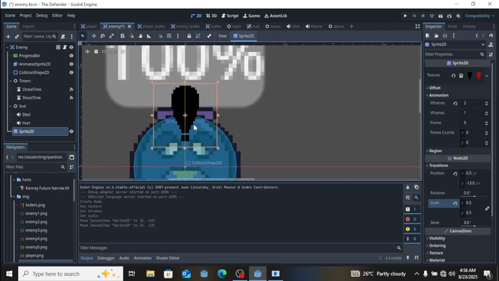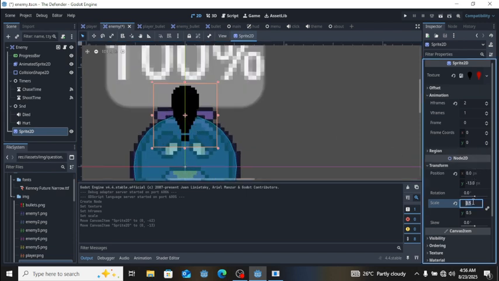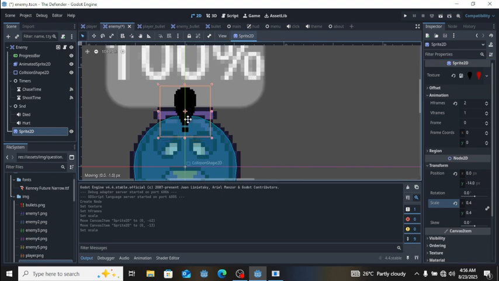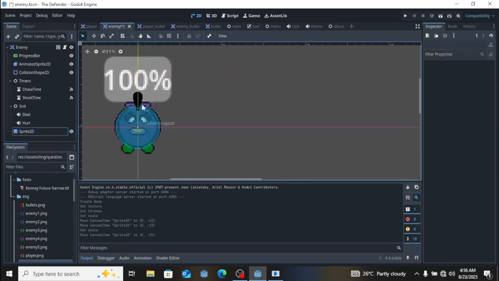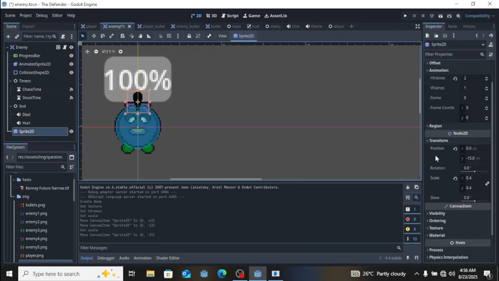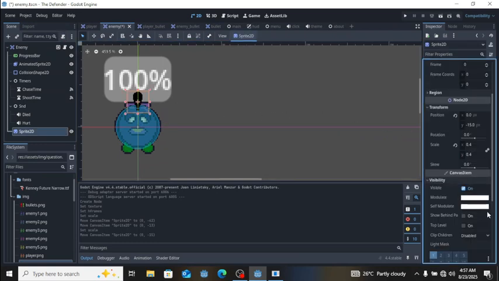Just leave it as this. Maybe scale it down a bit. Also we are going to make it transparent. To do that, go under the visibility property.